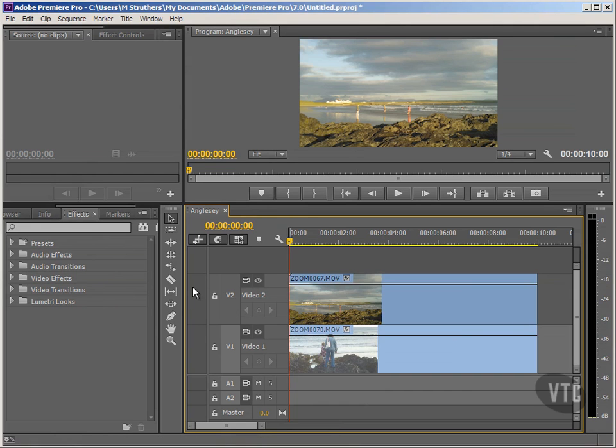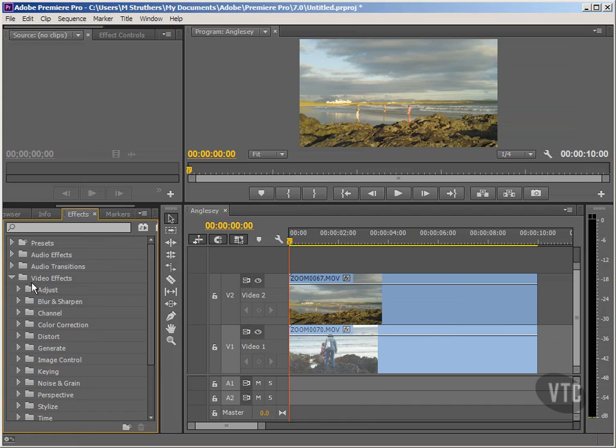Okay, now for the rest of this tutorial, I want to talk about effects, video effects, and how we can easily find effects when we want to apply them to any clip of our choice, and then subsequently change back to where we were if that's what we decide to do. Now, what I could be doing is coming over to the effects panel and digging through the video effects category, looking for a specific effect that I want to use.